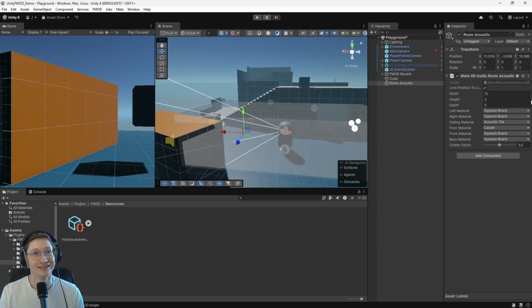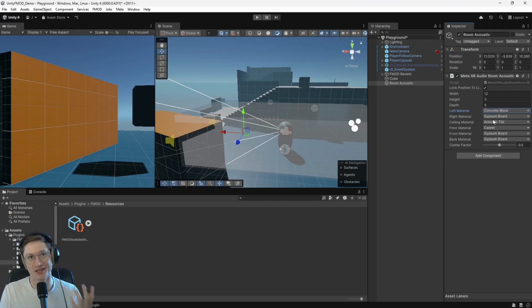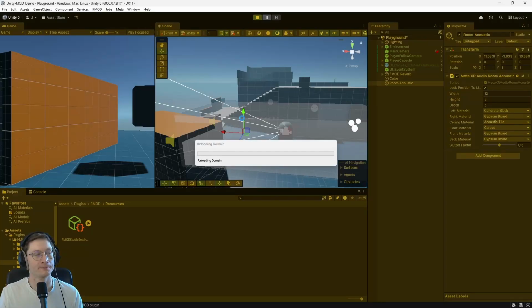And then we're able to define properties of that room. So we could say it has, I don't know, a concrete sidewall and a tile ceiling, which is a cool feature, and you can change those properties while your project is running. But to me, this is not what the Meta package is about. We're still quickly going to have a listen on how this works and how it sounds. And I'm going to change some of those properties on the fly.